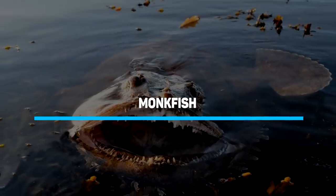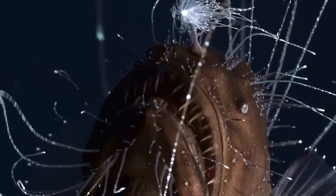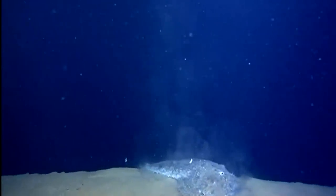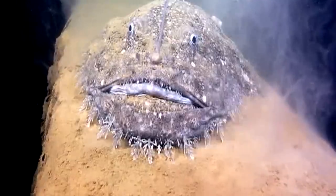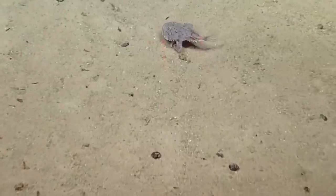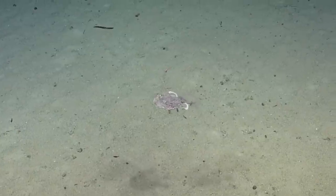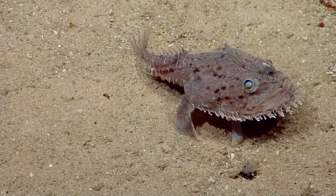Number 3: Monkfish. Also known as the angler, the monkfish is probably one of the ugliest delicacies you'll ever encounter. Much of its body is made up of the head, with the remaining part seeming like an afterthought. The domineering head has its entire front occupied by the mouth, armed with jaws of long pointed teeth that slant inwards. Interestingly, the monkfish doesn't use these teeth to attack and has been known to swallow prey whole — the teeth merely ensure the prey doesn't wiggle out once it's in the mouth. It catches prey using a modified dorsal fin that dangles just in front of the mouth, acting as a lure that attracts small fish close enough to be gobbled up.